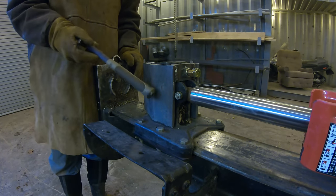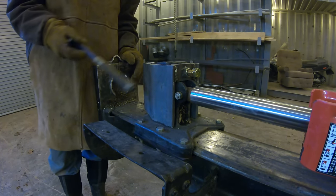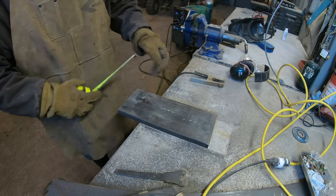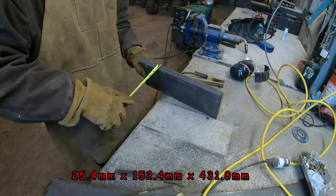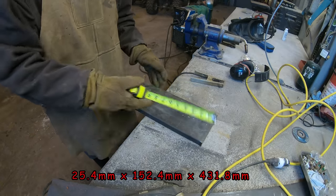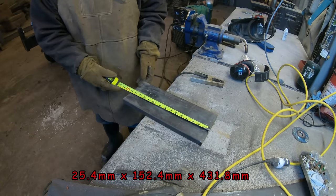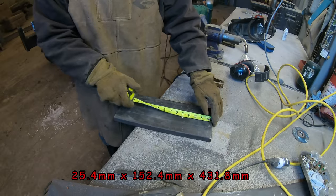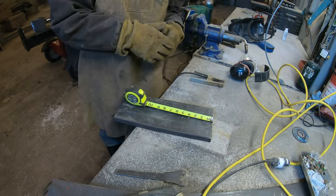All right, now it's time to design these wings. So, okay, this is a plate of 1-inch thick steel. Yeah, it's 1 inch. And I just got this as a drop, 6 by 15. So it's 15, let's cut it in half. So 7.5.